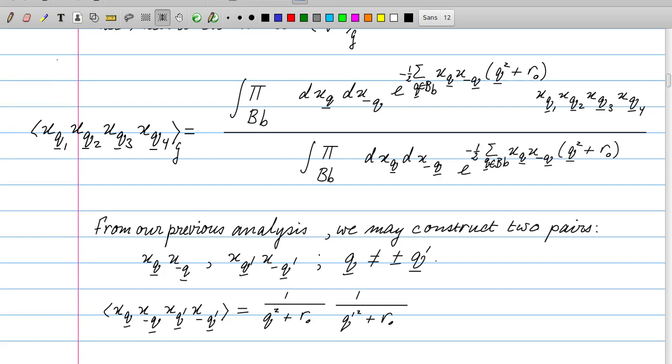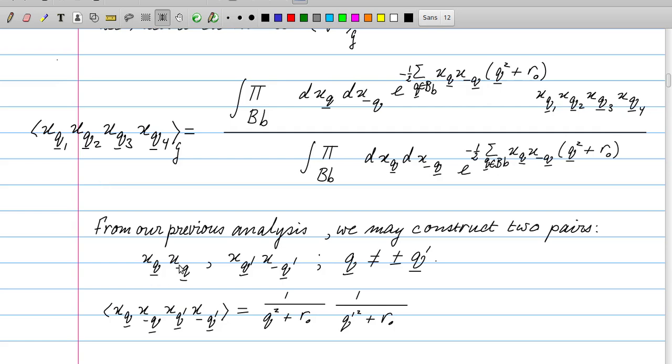Now, in the analysis of Gaussian expectation values in the video on the Gaussian model, we have seen that the term here in the exponent causes the expression here to factorize. The exponent factorizes into pairs q minus q, so only expectation values where we see a pair of q and minus q survive. So the first thing we could do is find pairs q minus q, q minus q. We can find 2 pairs among the 4 x's which both have opposite q.